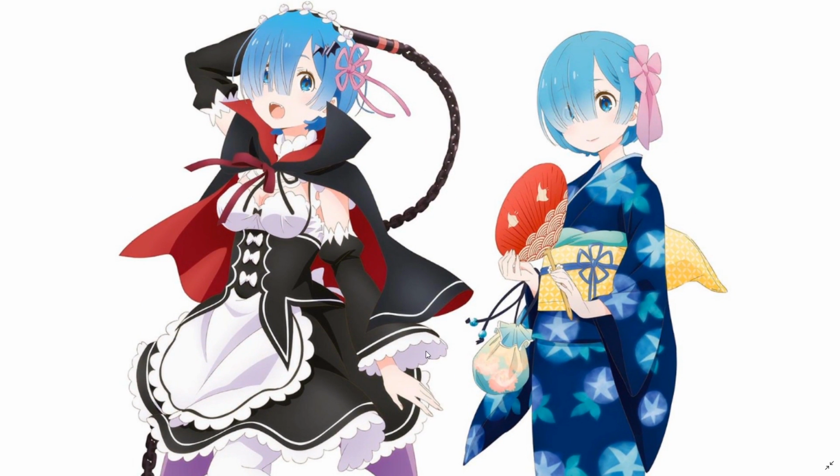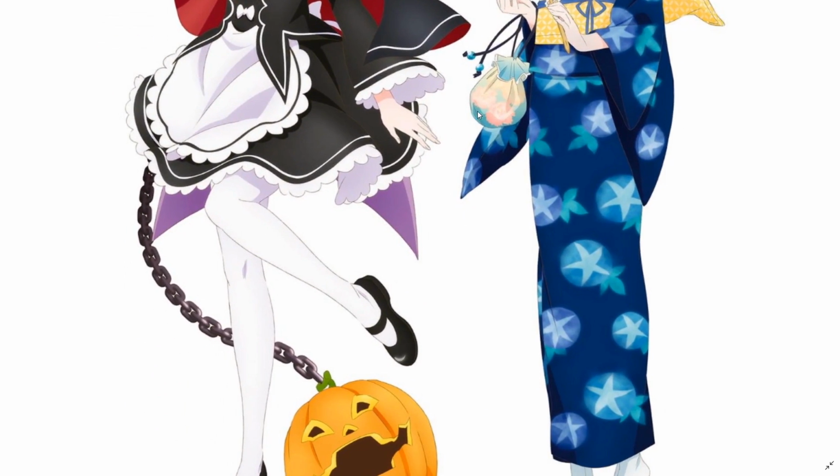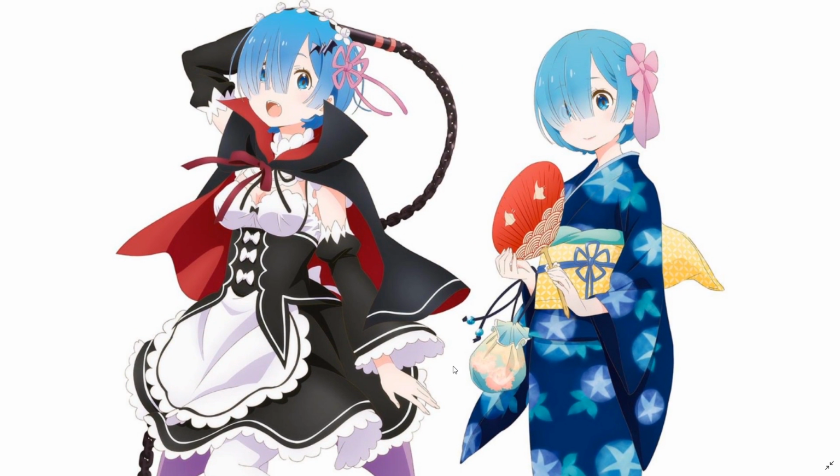Look at her, dude. Her outfit game is just so on point, man. Every second, dude. Like, look at me wear this, look at me wear that. It even goes with the character, because she's the only one who has the outfits, or the maids have the outfits. Amelia wears the same thing all day, dude.